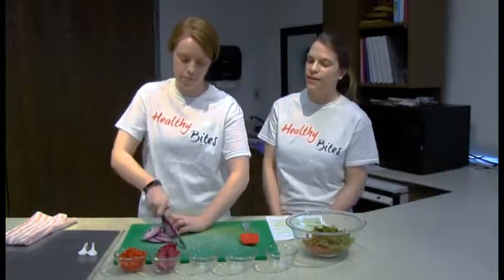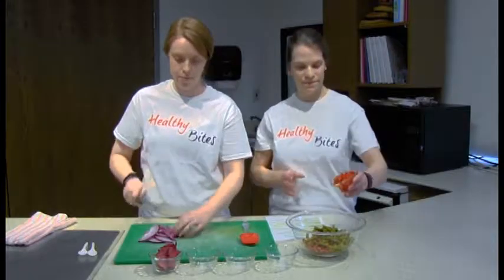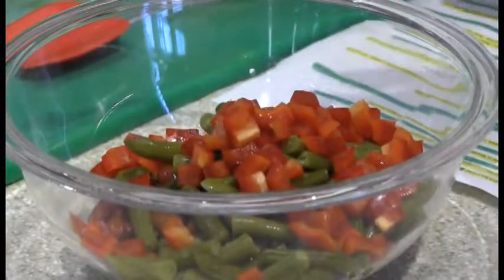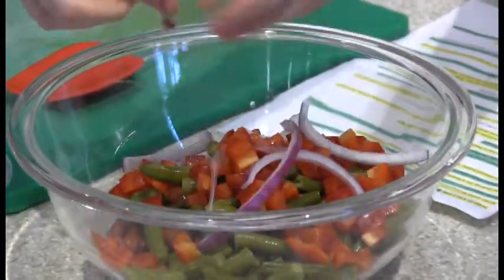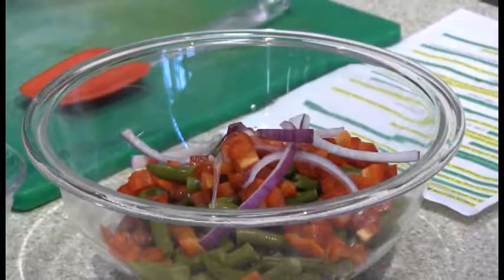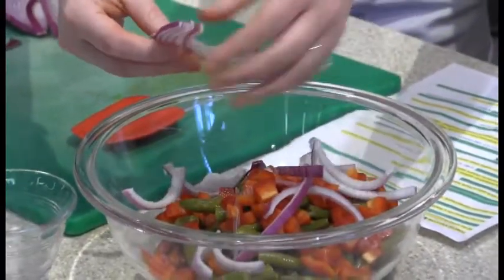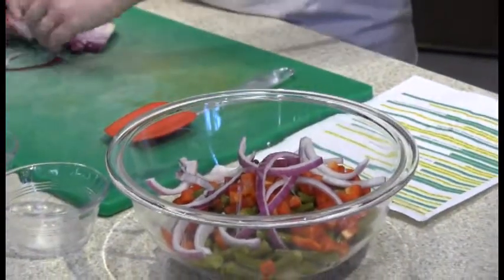Next, we will add our diced half of a red bell pepper. You can use orange, yellow, green, any color that you like. Did you know that the color of a bell pepper depends on its level of ripeness? So all bell peppers start off green, but they change color as they ripen, and they also get sweeter.